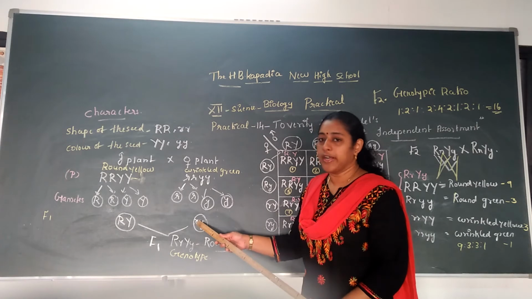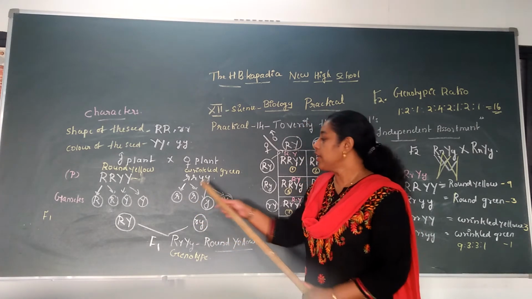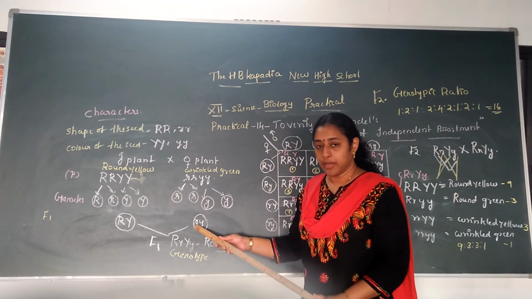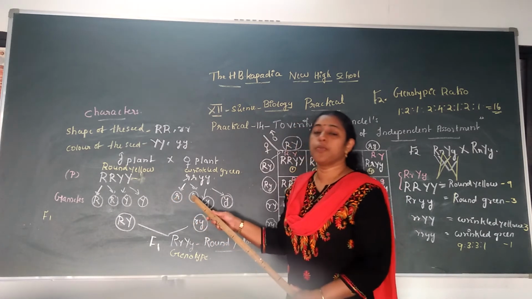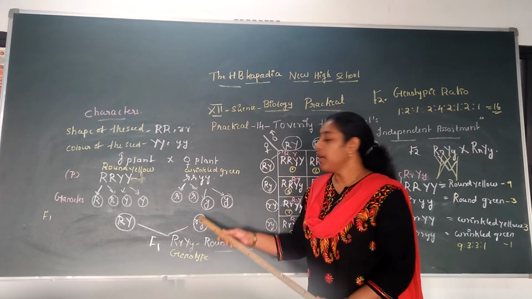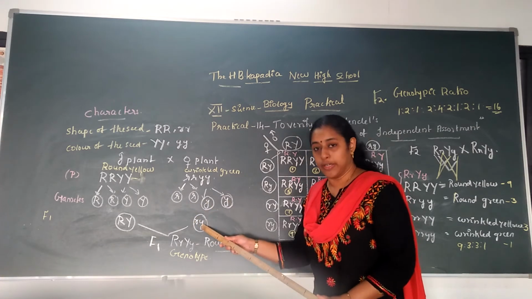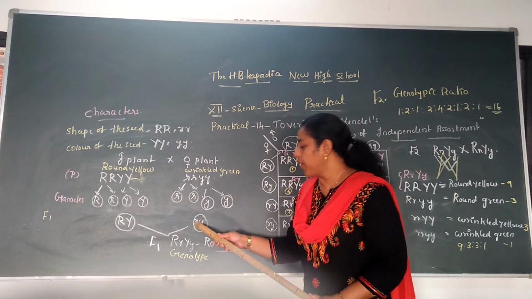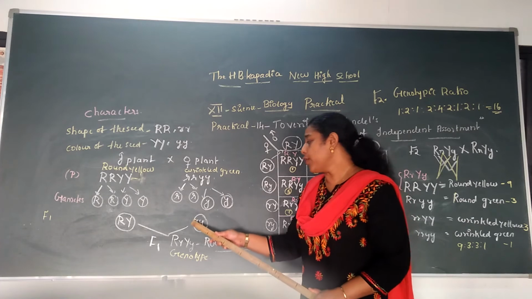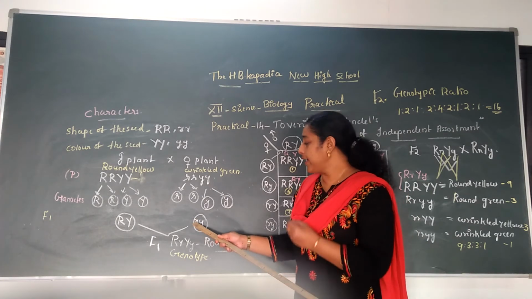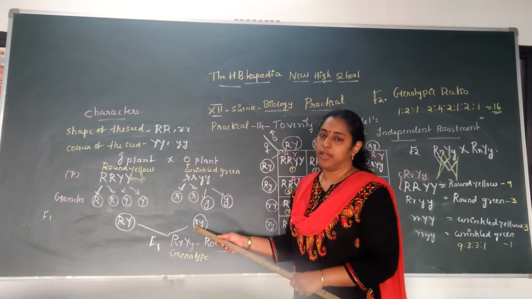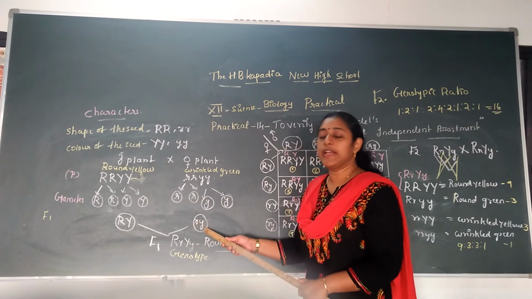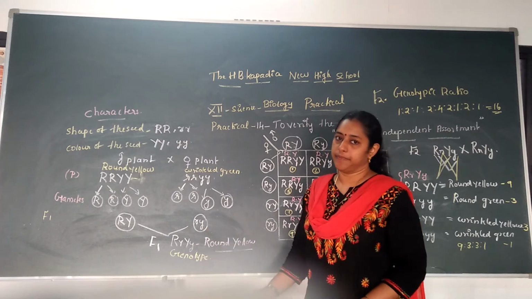Now, when you go to the female plant, what about the character? The character you can find, this is also homozygous. So from this capital R, we have to take only small r. Okay, from this small r, we have to take only small r. From the small y, we have to take only small y. So, what about the gametic character? It is small r, small y. This is also representing a single character of each. Small r is representing what? Wrinkled seed. Small y is representing green color seed.